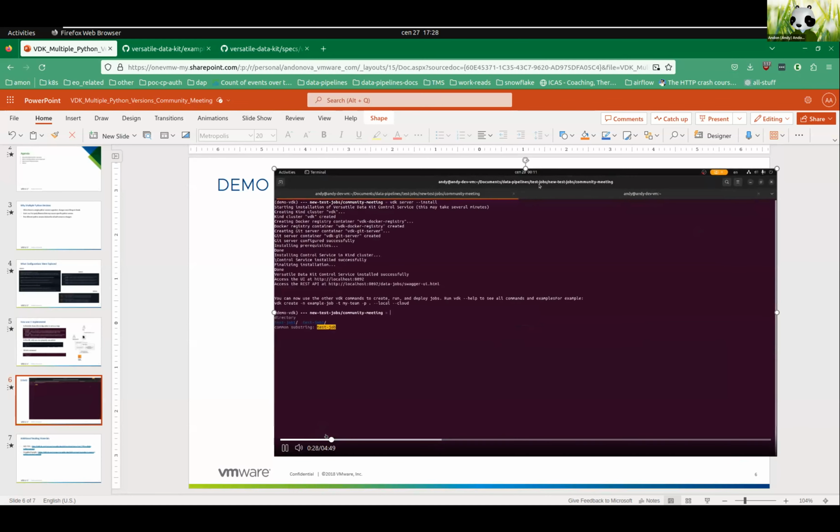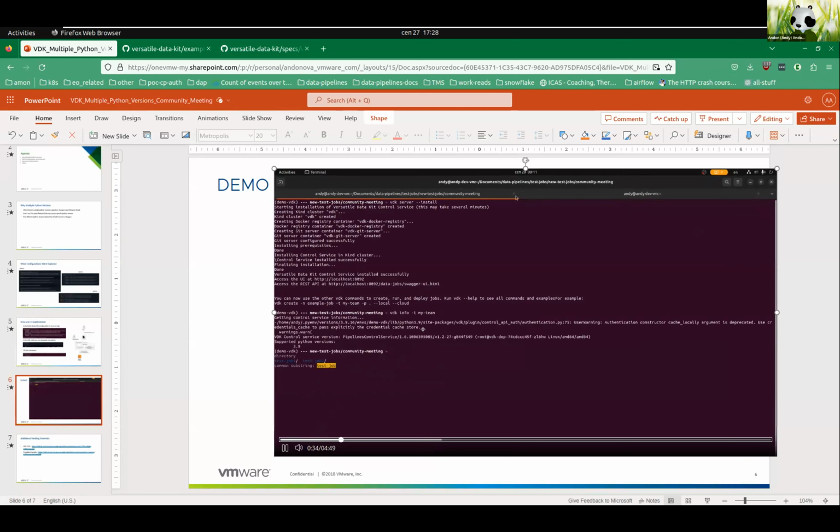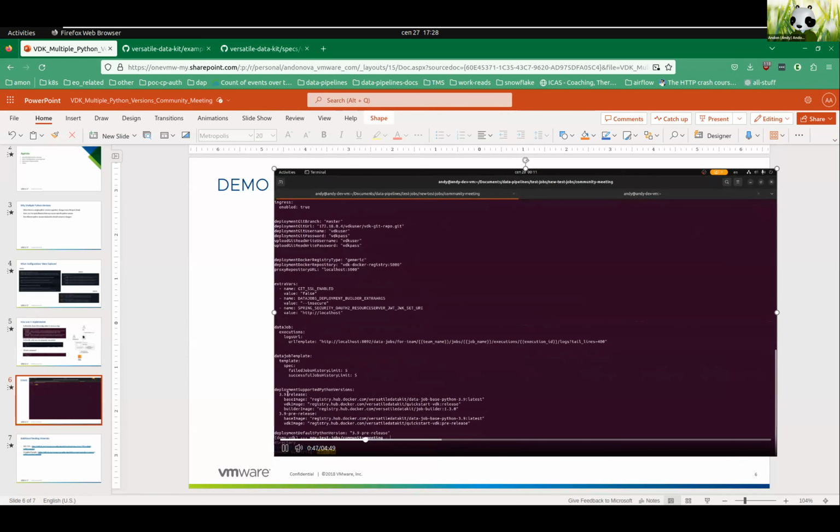Okay, so for the demo, I have prepared a values file where I have added the additional configuration. Most of it is just some defaults. The important part is the deployment supported Python versions configuration with the images.